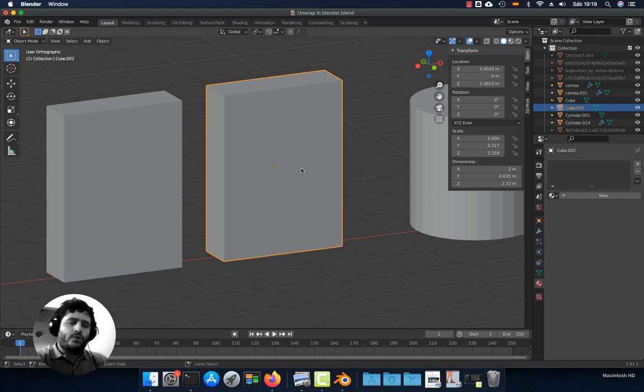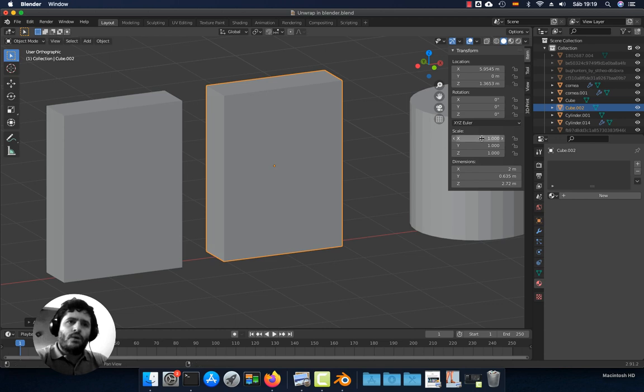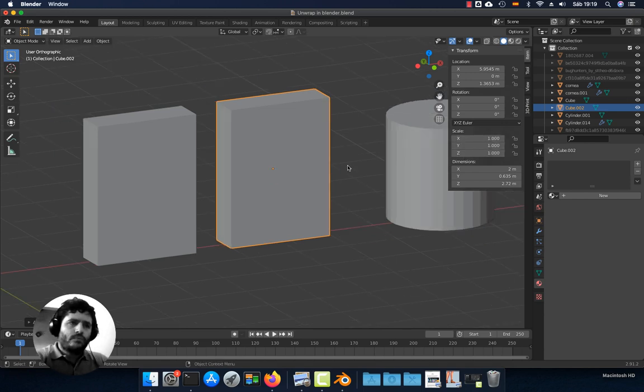So press Ctrl A and choose Scale. Now, as you can see, every axis has only one in the 3 axes. So that is the first step. If you don't do this, the unwrap will be stretched and you won't know why.